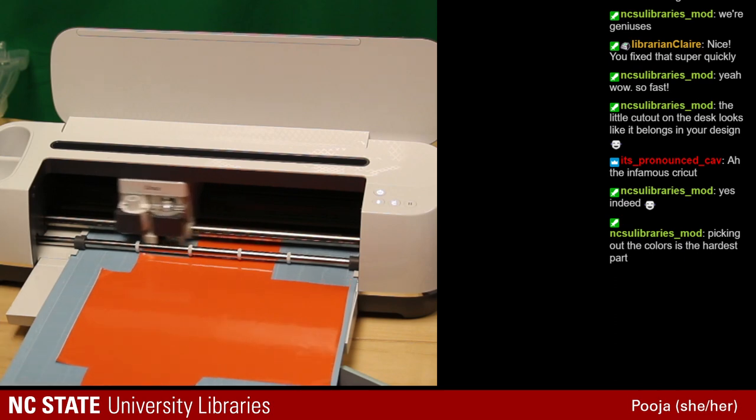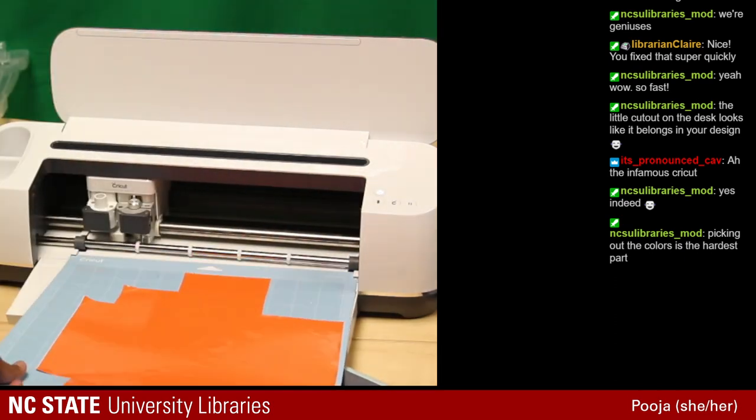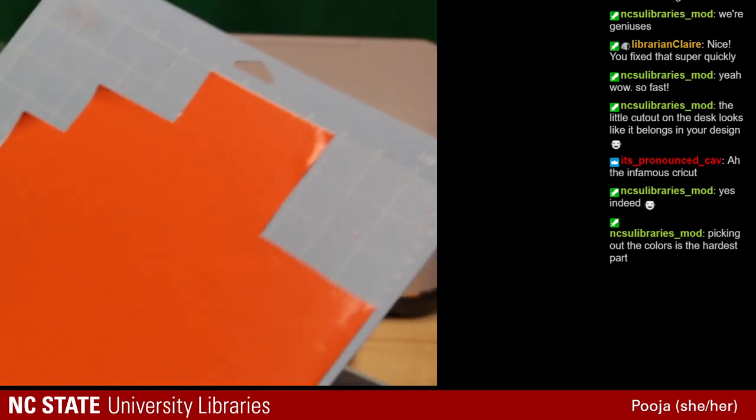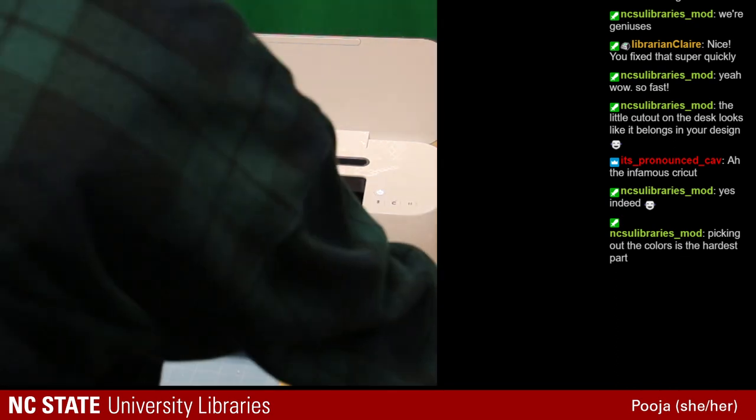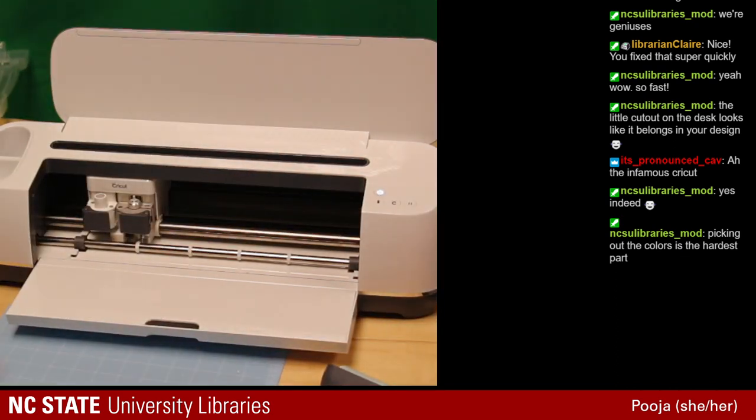The one thing that I will say about doing this technique is you gotta make sure your letters don't get cut off. We're lucky in this case the letters did not get cut off, but I have had times in the past where I didn't quite move the letter to the right spot, and then I had to redo it, you know? So it just kind of depends on what you're able to do.